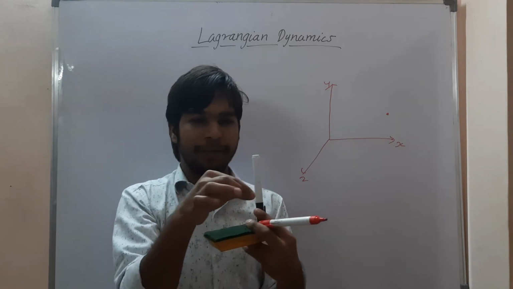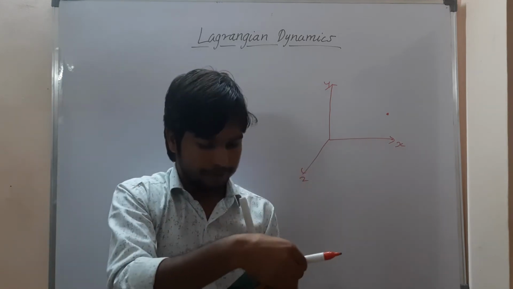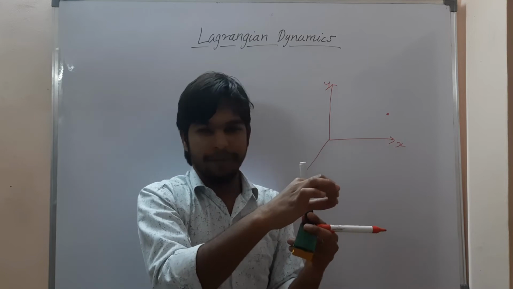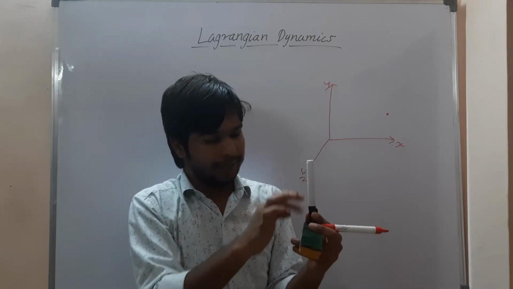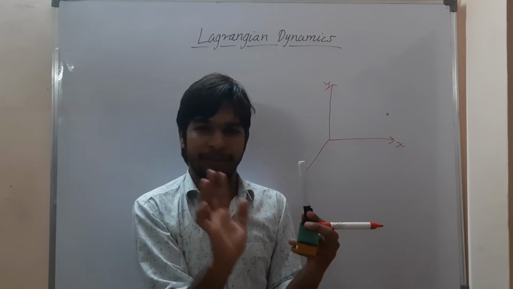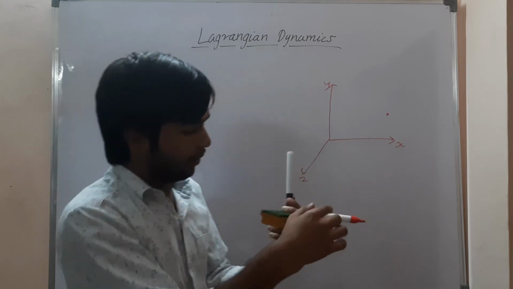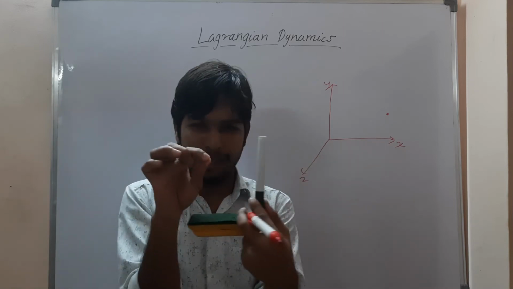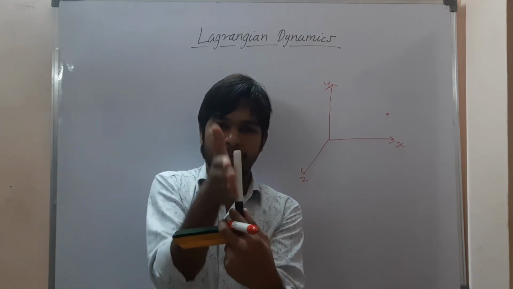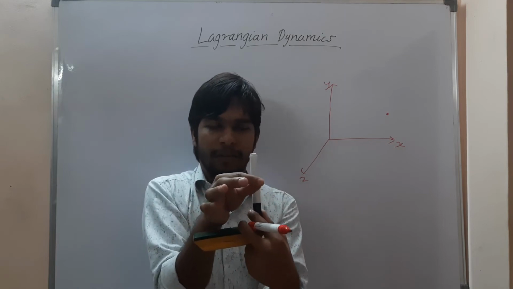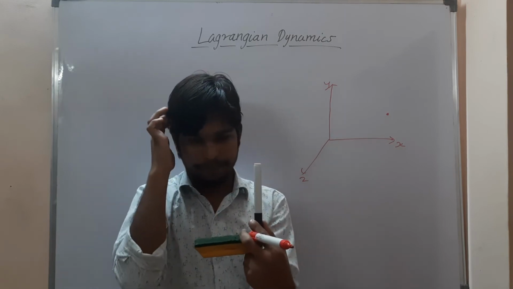So first, we will see that the actual position of the particle is here. Consider that it is in 2D motion only. We will forget about the z-axis, this axis. The particle is there, but I will consider that this particle is in the xy plane only. So how can we solve that?